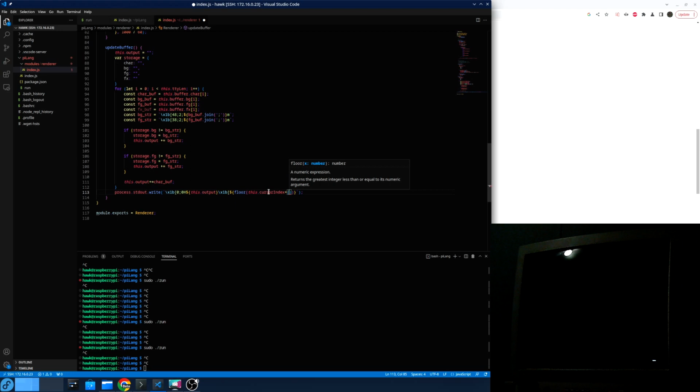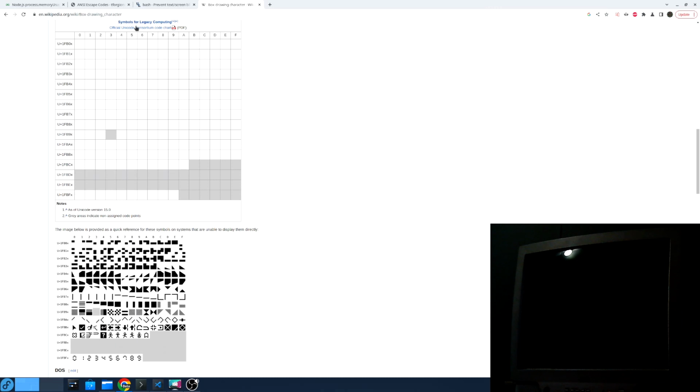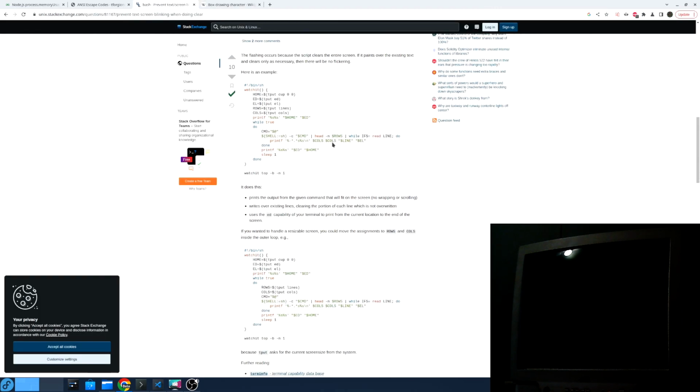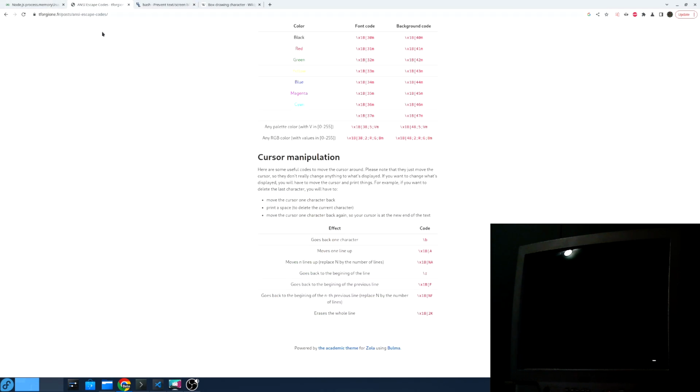Wait, what? My brain just shat all over the place, like explosive taco night. Well, no, because we're manipulating the cursor manually, so we can't do it this way.